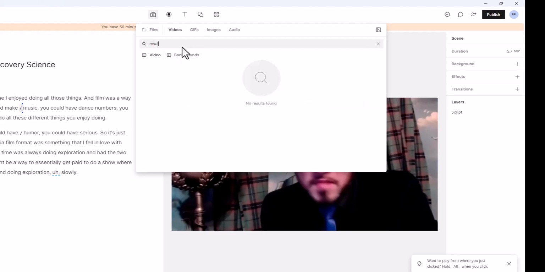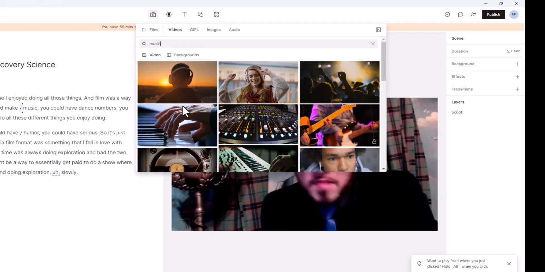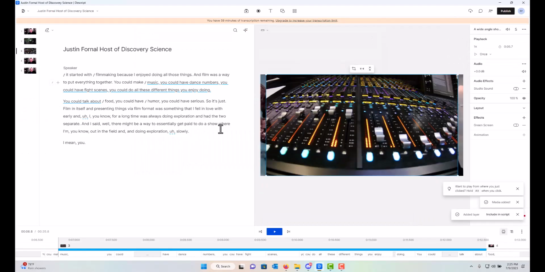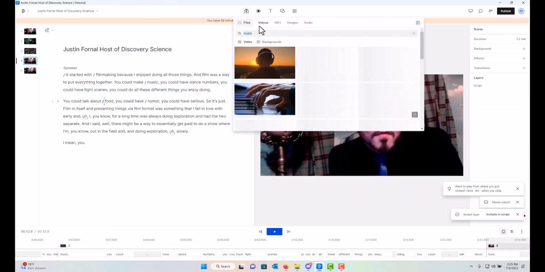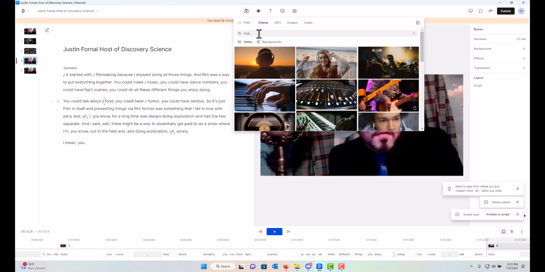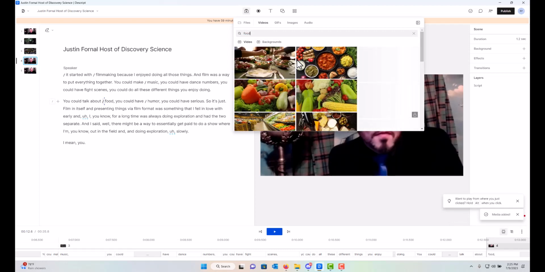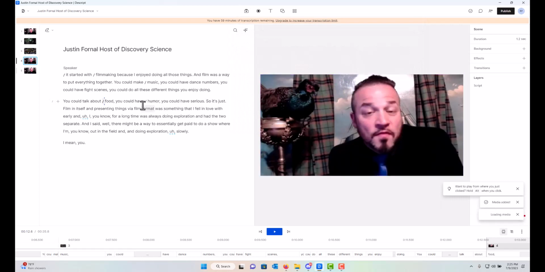In this section below, it gives you a variety of choices. I'll go ahead and select the one I need and want, and then I move on to the next one, and it starts to, on the left, create scenes. I want just a few more. In this case, I'll do food, type in the word, and pull up B-roll that you want to use.